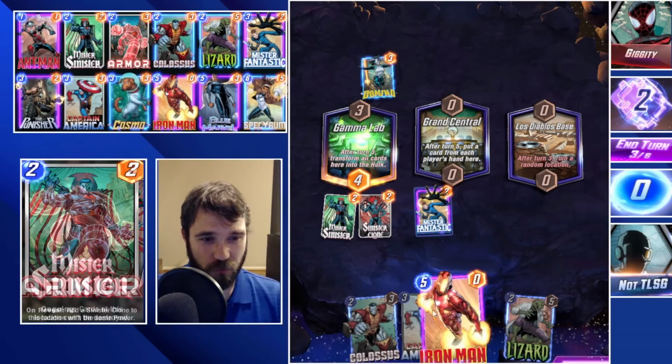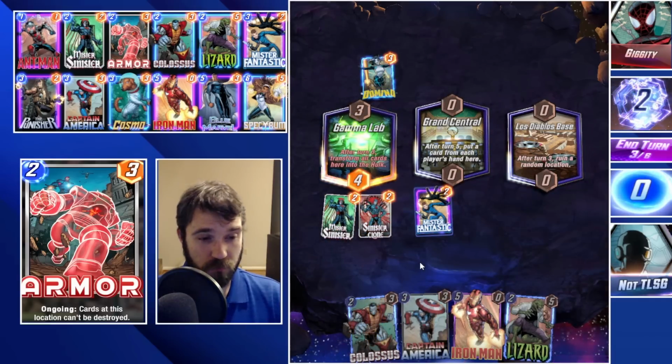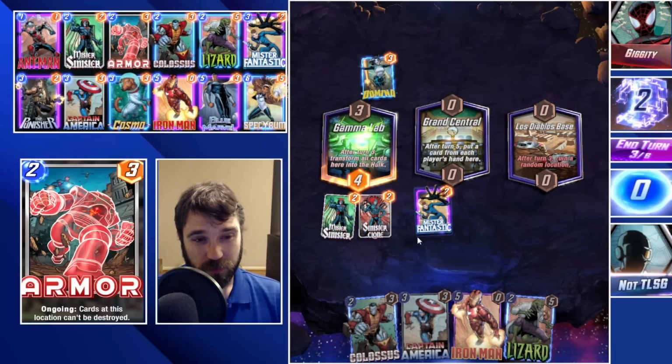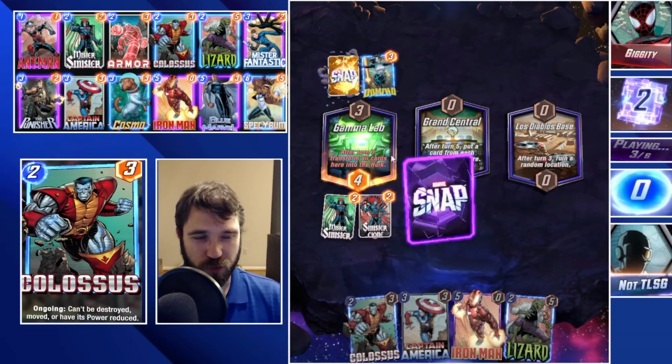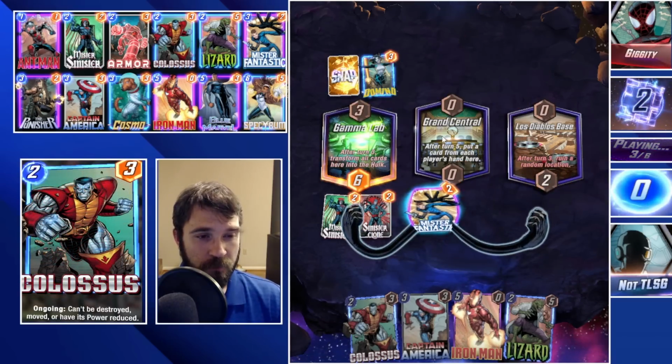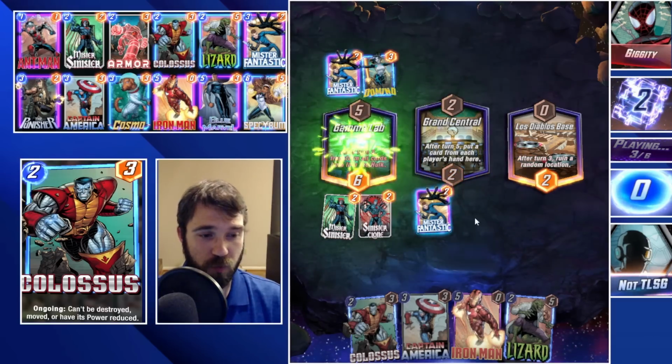Honestly, all that it would take over here is an Iron Man. And unless they have all 4 or more, then that should give us enough power. We're going to push a tiny bit with Mr. Fantastic. I think we need to start pushing some power presence into the other lanes, knowing that we can duplicate the Gamma Lab power bonus with our Iron Man.